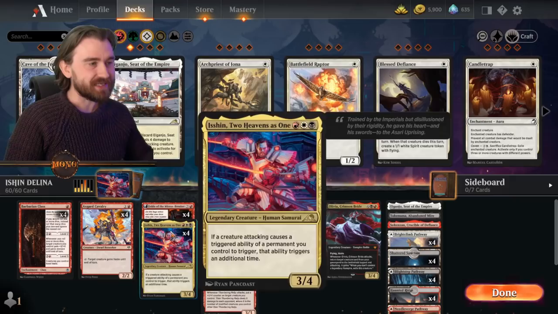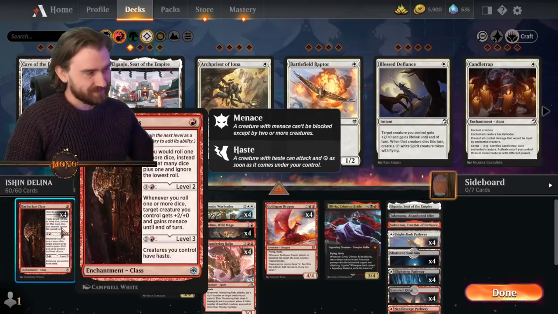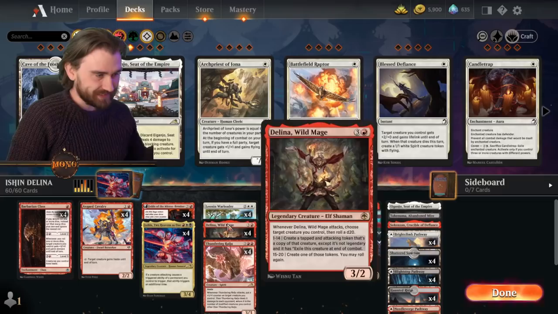If you also have Isshin, though, it becomes a little bit nuts, because this guy says, if a creature attacking causes a triggered ability of a permanent you control to trigger, that ability triggers an additional time, so you get 2x2 chances of rolling your 15 to 20, and they're just going off again and again and again. And we know how nuts that can get.